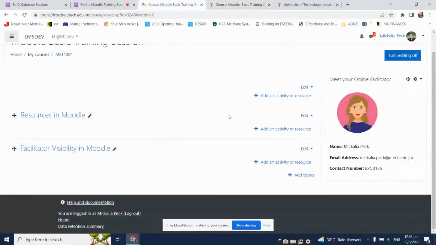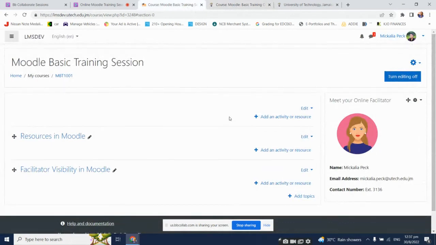Okay, what is a label in Moodle? A label enables us to add course content directly to the course page. When is the label used? The label is used in a variety of ways. Let's say you want to make a heading for content on your course page. You can use a label. If you want to place information directly on the course page that you want to quickly bring your students' attention to, you can use a label.